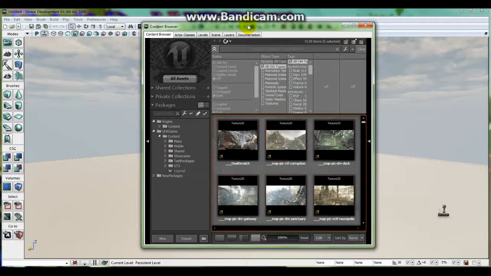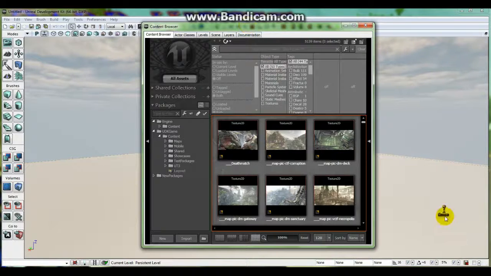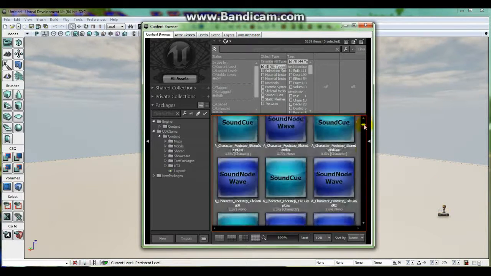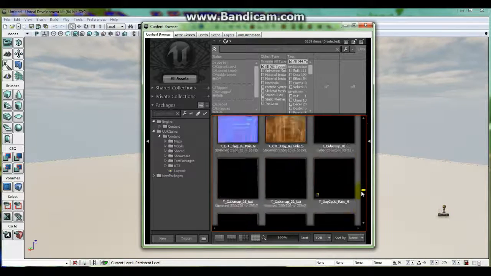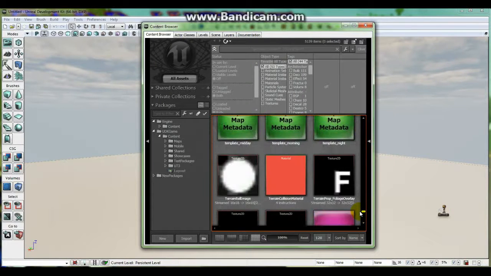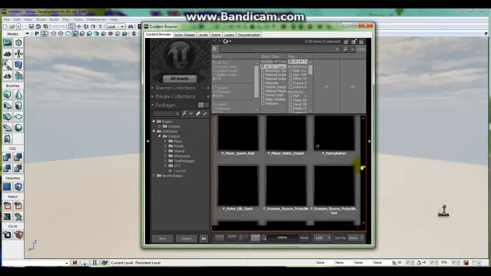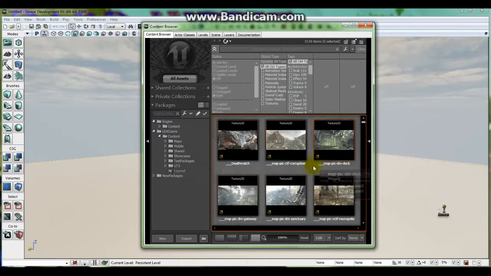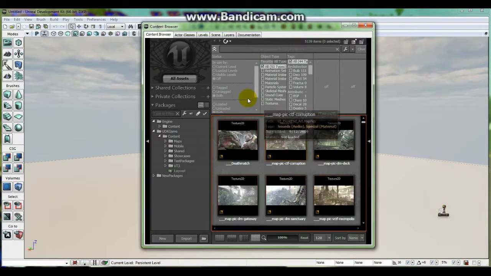Now, if you've never used it before, when you first open it up, this is what you're going to see, something very similar to this. Now, the big box in the middle is our content browser. The content browser is vitally important, and even though we're not going to be using it yet, we are going to touch on it just to show you how important it is. The content browser contains all of the assets that we will be using. All of the default UDK assets are in here, from static meshes to sounds to textures and materials, all kinds of crap. Anything that we import from an outside program is going to come into the content browser.